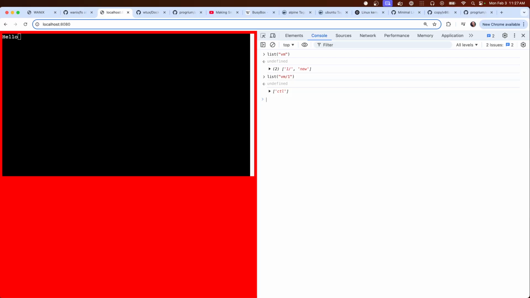So you allocate it, and then you would send a message like write VM1 start, basically running the start command on it. But how would we interact with that VM? It's just sort of this thing in the background.